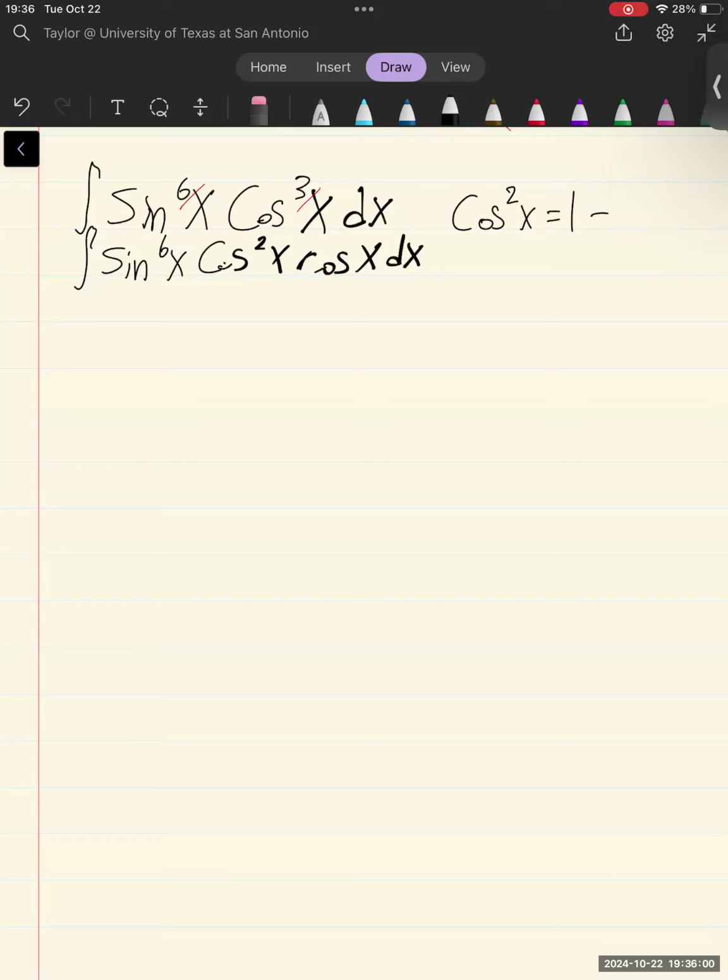Very nice. Thank you. And then we multiply sine to the power of 6x by 1 minus sine squared x. Oh, so okay, you went ahead and distributed. Okay, so you're saying sine to the 6x, and then I'm gonna go ahead and do what he said, distribute, multiply that. I don't think it's gonna be like that. It's gonna be sine. Oh yeah, you're right. My bad. Okay, cool. So, very nice. You guys caught on.